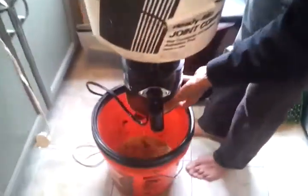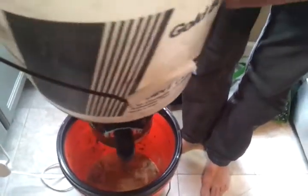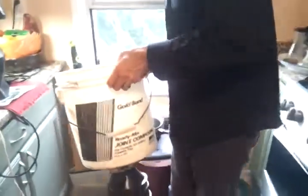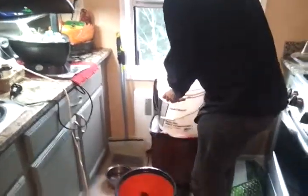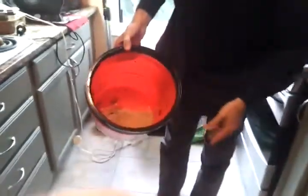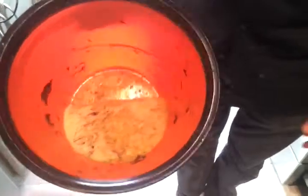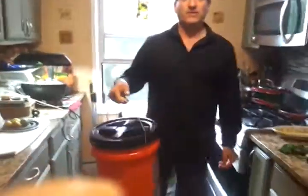Ground up food waste. Just gotta let the water come out of that. And now we're going to take that food waste. So this is our slurry that we're going to take to the biodigester. And this way you can grind up your food in any location and then carry it over to the site where you are going to feed your biodigester.